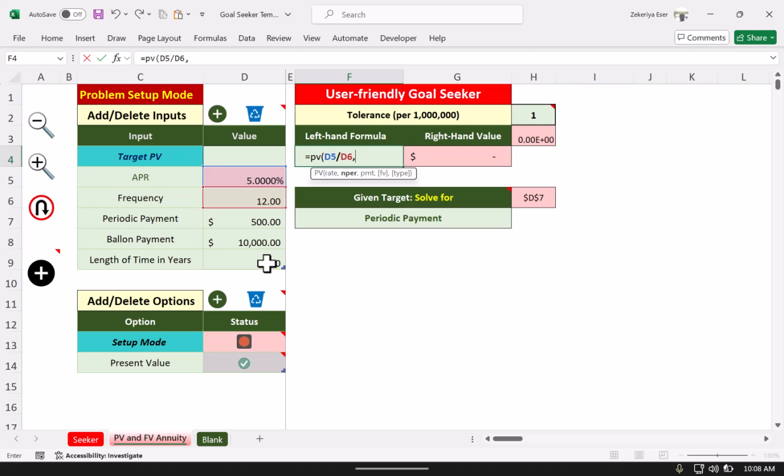The second one is number of periods or number of payments. That's length of time in years times frequency. The third argument is the periodic payments, 500. The fourth argument is balloon payment. Technically, there is an optional fifth argument, but we'll never use that in this class. Technically, there are two types of annuities.